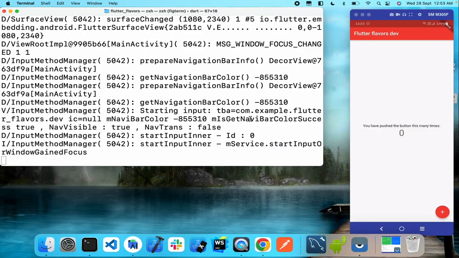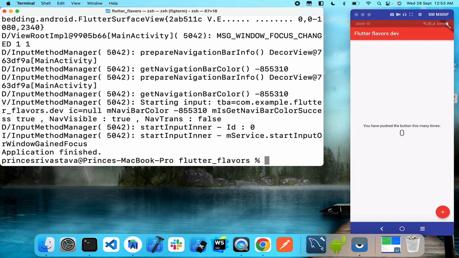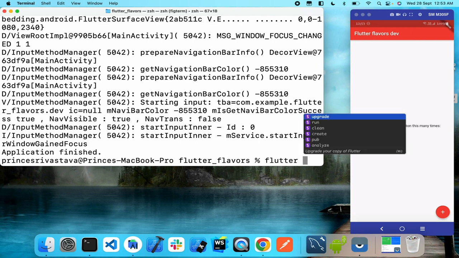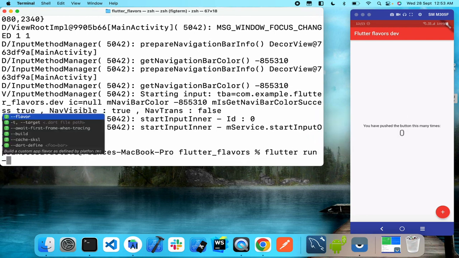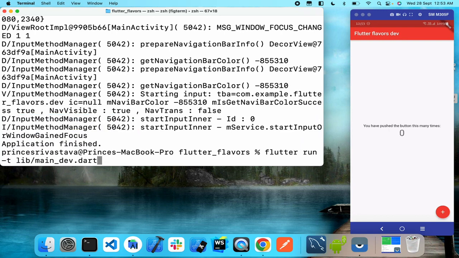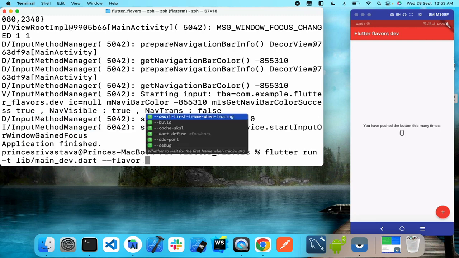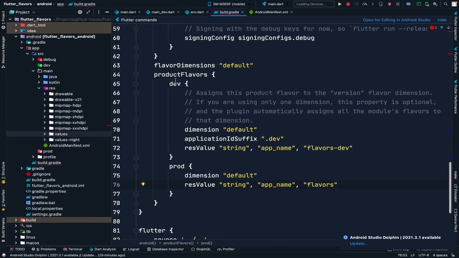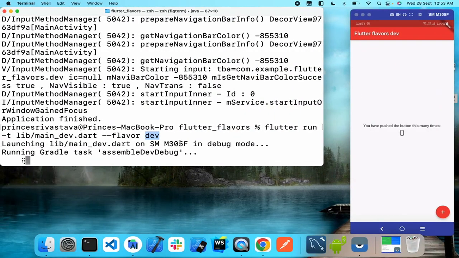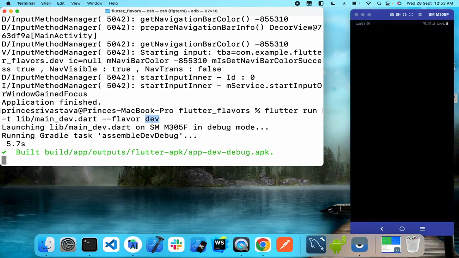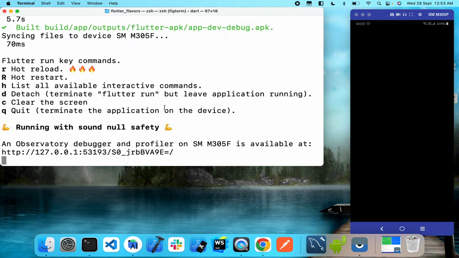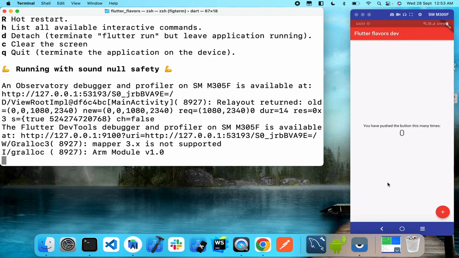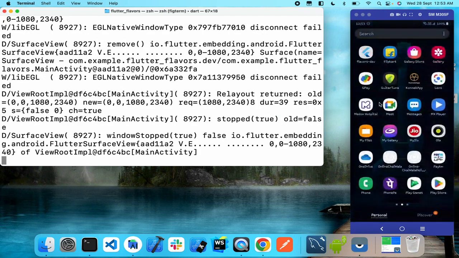Now let's close this app and run it using flutter run with flavors. Here we will define the target file, which is main.dev.dart, and then we will define a flavor, which is the development flavor, dev. This dev should match this, so you need to keep these things in mind. So let's wait for that. Now our app is installed, and let's check out the name of the app. So for that I will go ahead, and as you can see we have Flavours dev here.